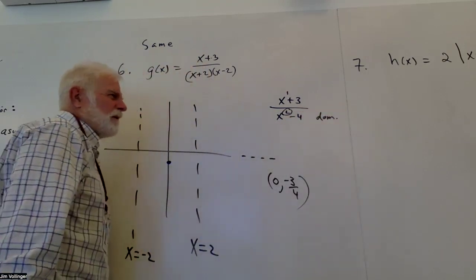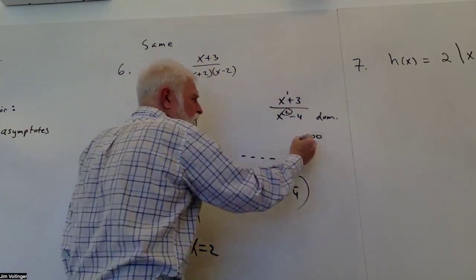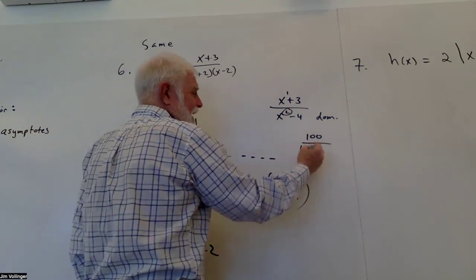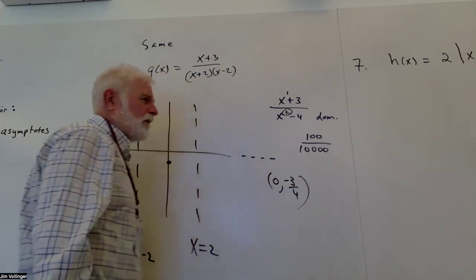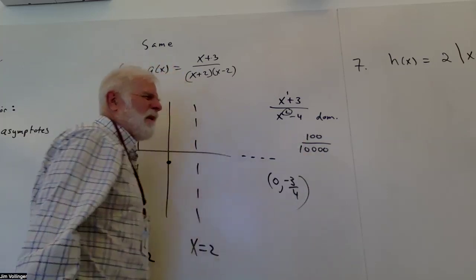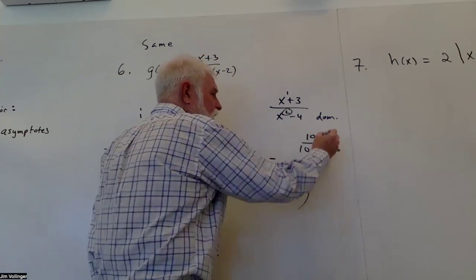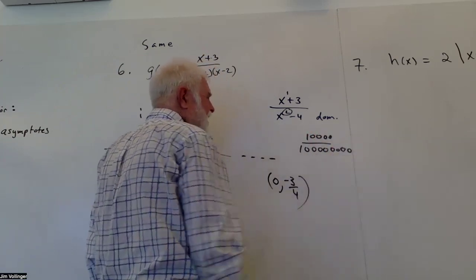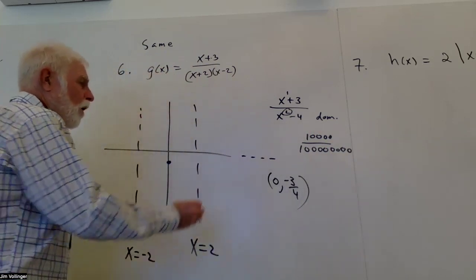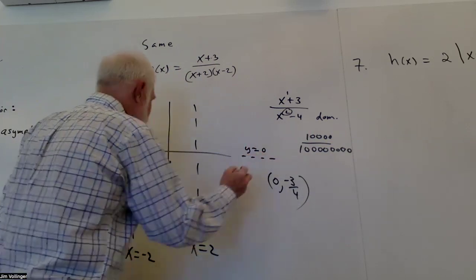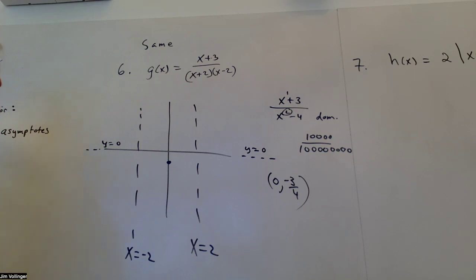When you start putting big numbers in, like 100, I'm close to 100 in the numerator. When I square 100, I've got 4 zeros. It is just outnumbering the numerator, which means the fraction's getting small. And if I add 2 zeros there, and add 2 zeros there, it's getting smaller. Okay, so y equals 0 is an asymptote on the right. It's going to be the same thing over here on the left. We'll examine that further as we go along.